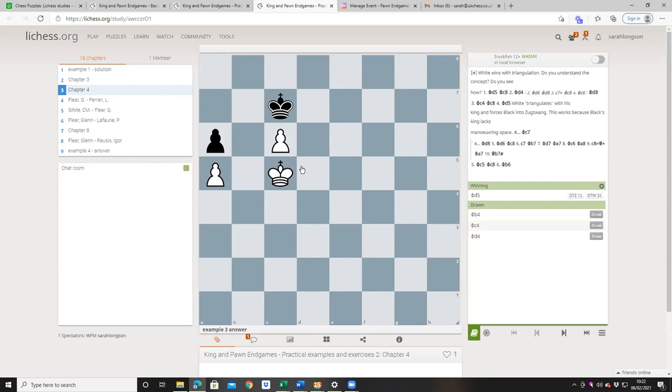But it's good to have these little bits of information that we stock in our own personal library of little techniques that enable us to use when we get to a practical game. Imagine you've got a practical game in a rapid or something where you've only got 5 or 10 second increments and you haven't got a great deal of time on the clock. If you've seen that sort of position before, then there's a good chance you'll be able to get the result you want. Whereas if you haven't seen the position before, it sometimes takes a little bit too long to work out. And that's one of the big advantages of having this little personal library of information for such endgames. Maybe we should go to the next example now.